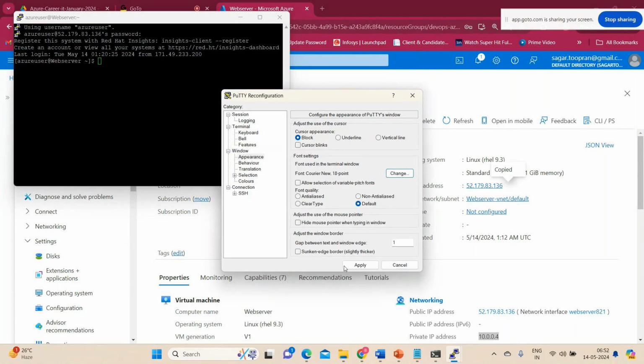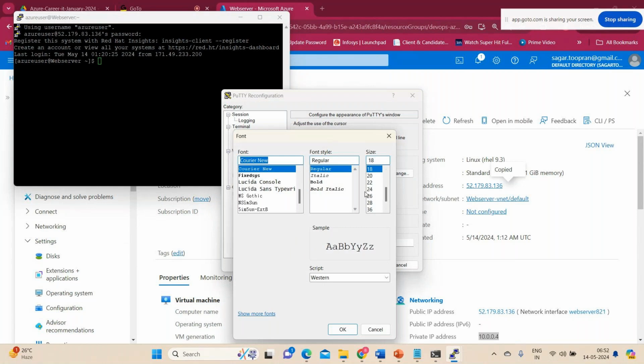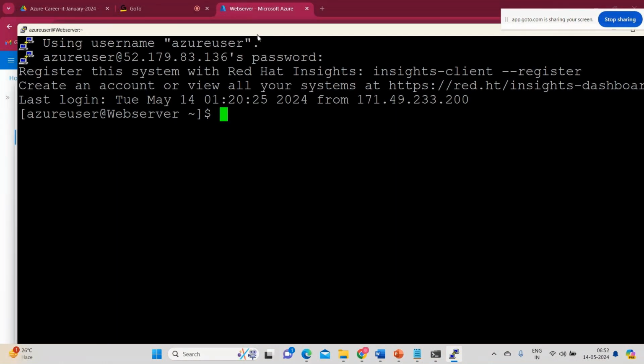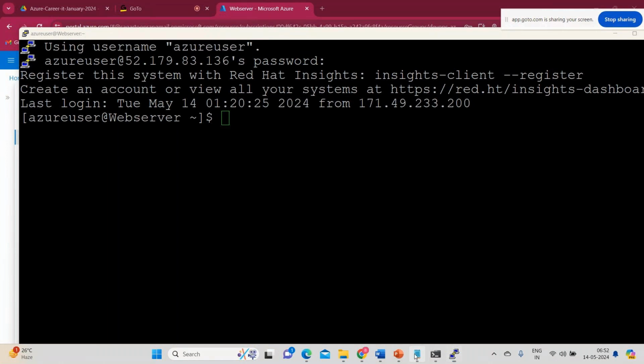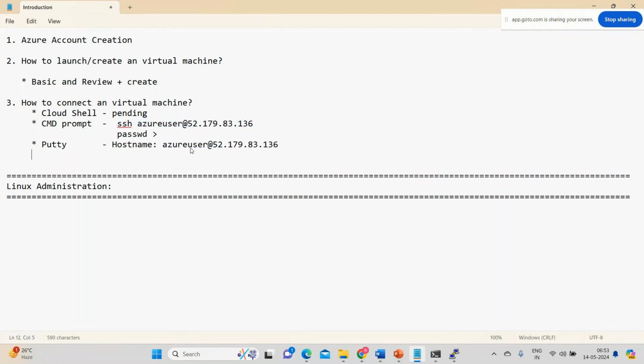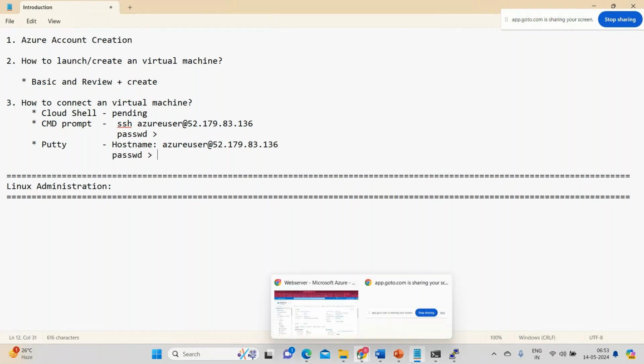So the connection method doesn't matter, guys. Connecting to a machine, which way you use doesn't matter. It just connects the machine, right? You can go with the Cloud Shell command or PuTTY, it doesn't matter. Anywhere you can use the same thing. You can give the host name here. This will also prompt for the password. Just give the password. That's it. Simple way of connecting to a machine.